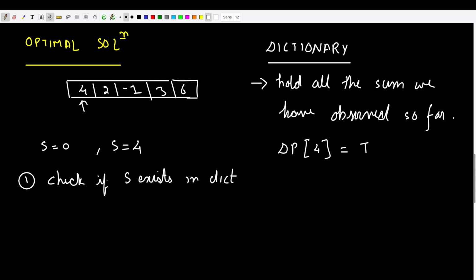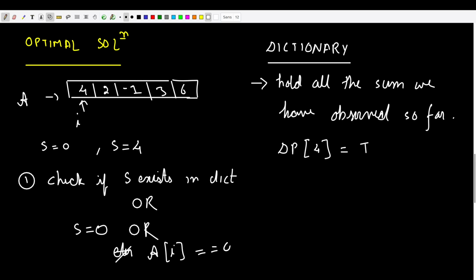Before making the entry of the sum in the dictionary, we are going to check if S exists in the dictionary, or S is equal to 0, or the element, let me just write it down as A of I, where A represents this array and I is the index, so A of I equals 0. If any of these conditions are met, we are going to return true.